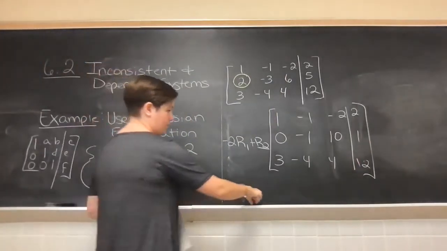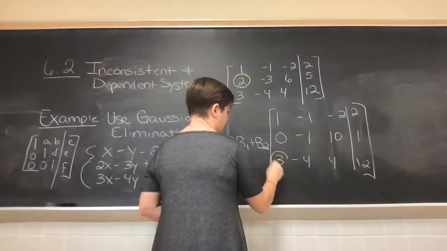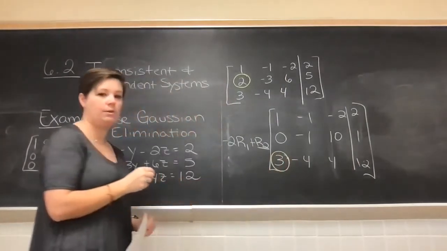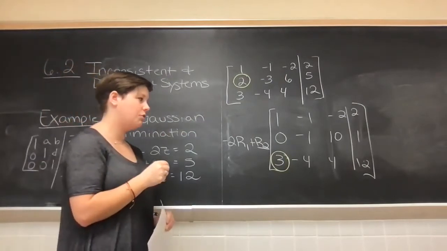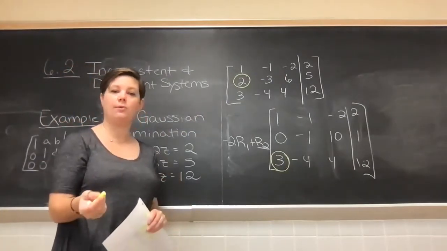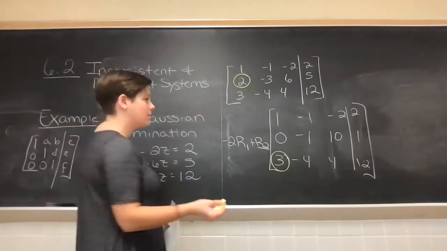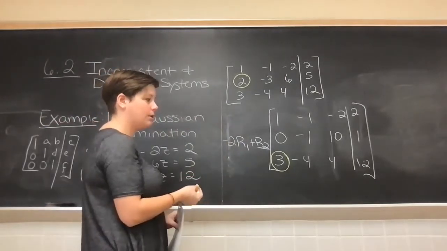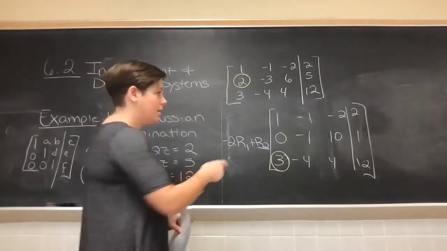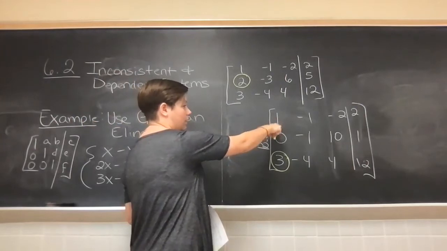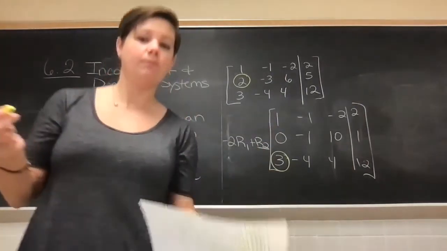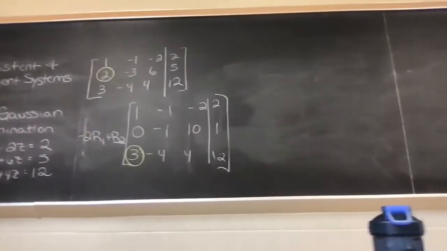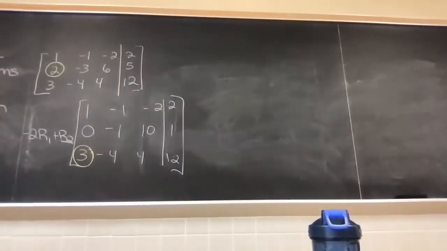Okay? So I need to get this to 0. Again, you need to think about the same process. What do I add to 3 to get it to 0? Well, you add negative 3. So is there a row that I can multiply by in order to get that to be negative 3? Yes, this top one, because there's a 1 there, you can multiply it by the negative 3 and then add it to row 3. I'm going to slide this down so you can see the next matrices.